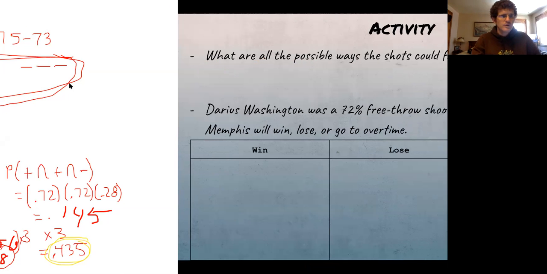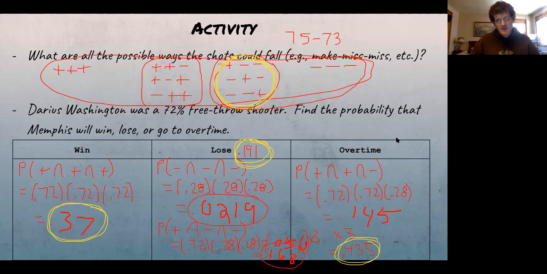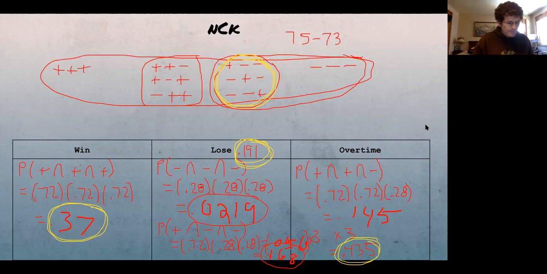This gets vastly more complicated if we're looking at a situation where he was shooting 10 free throws, because then we have so many different options. He could make all 10, he could make only 9, 8. And when he gets to 5, he has so many different ways of only making 5. So that is really, really complex. And we get into what we call this fancy function, which is your choose function.